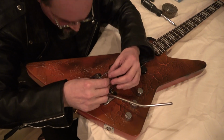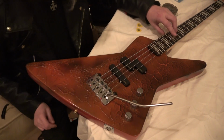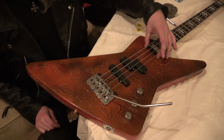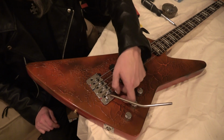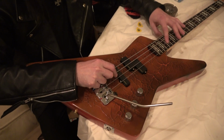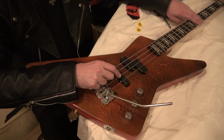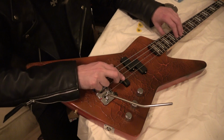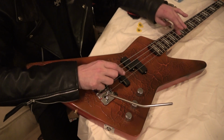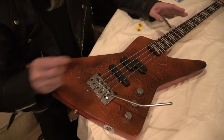You know what I need to get, and I'm going to actually order a bunch of tools from Stewart MacDonald tomorrow when I get a chance, or maybe tonight if I can go online and actually find them. I need truss rod wrenches. I want a string radius guide. That is something you stick under here, and you just hold it there, and you adjust your string radius accordingly. I never really play up that high anyway. I'd rather have the action good down here. I rarely, if ever, play above the 12th fret anyway, unless I'm doing like Sweet Child of Mine or something like that.